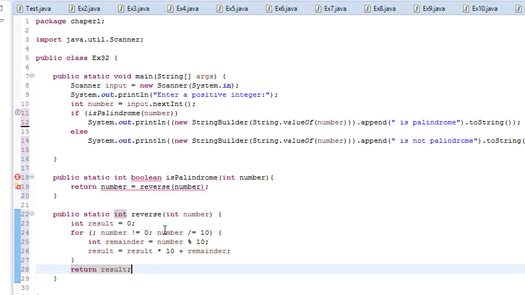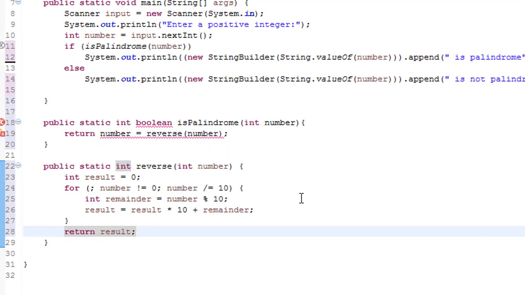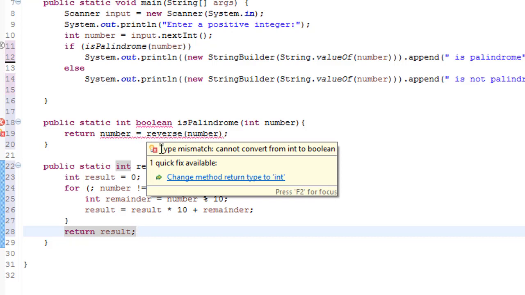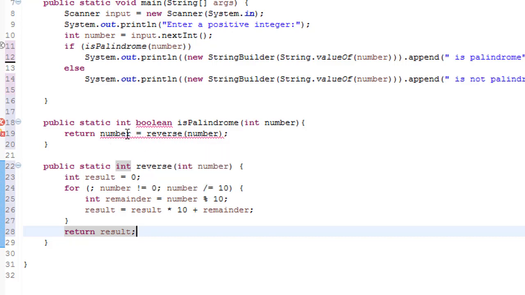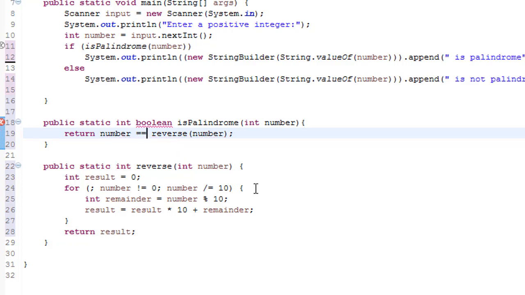Okay, so now let's see what's wrong here. If we debug here, I think we made a mistake, because this should be an equality comparison, not an assignment.